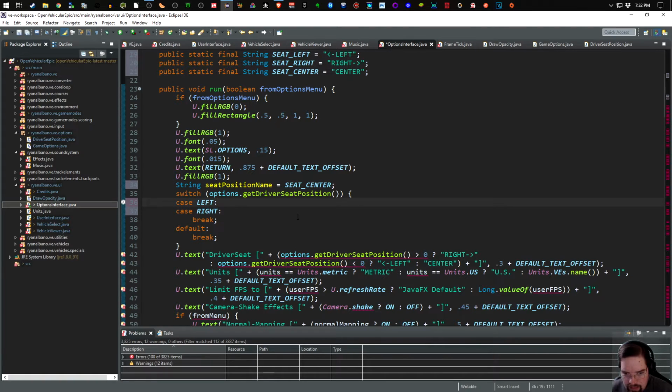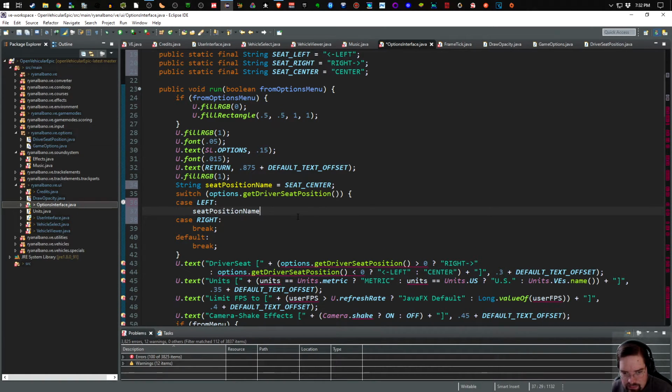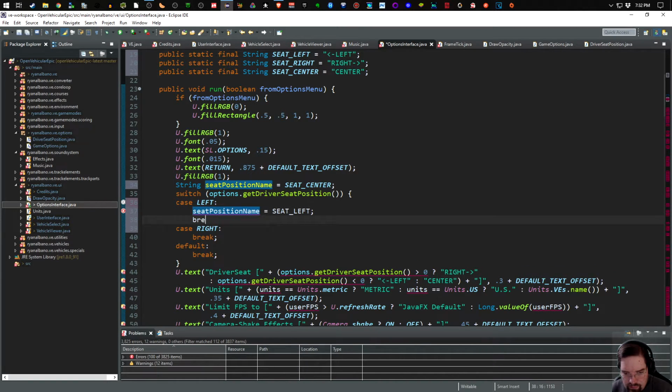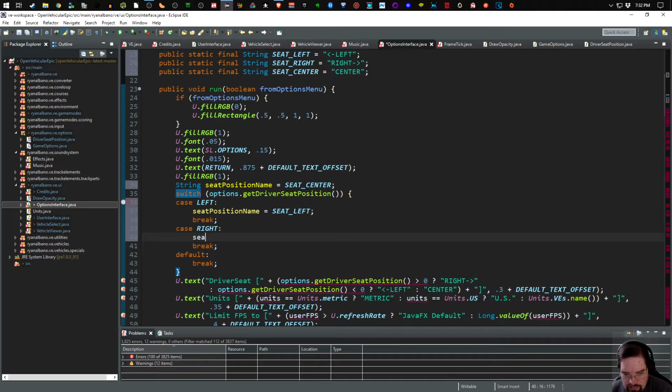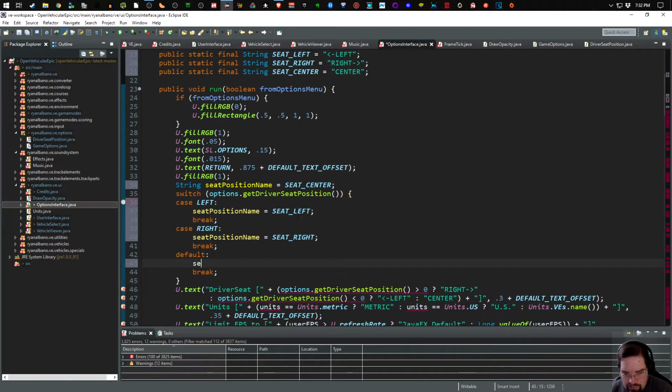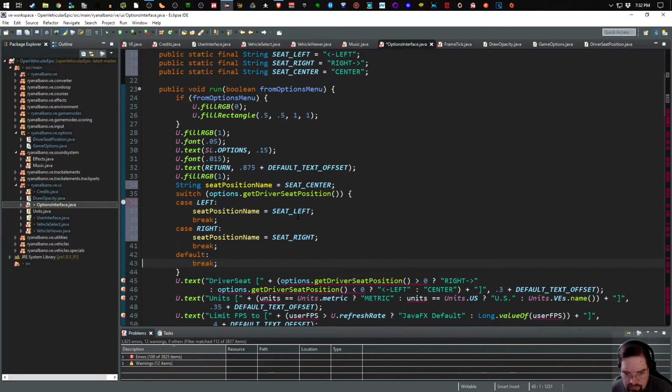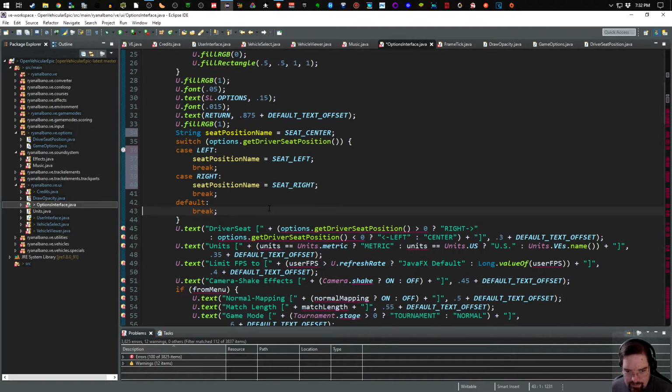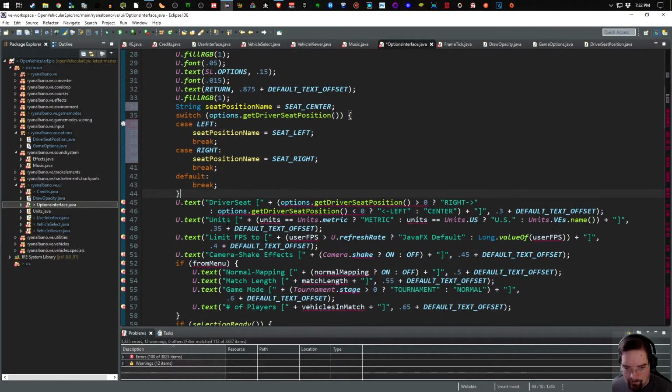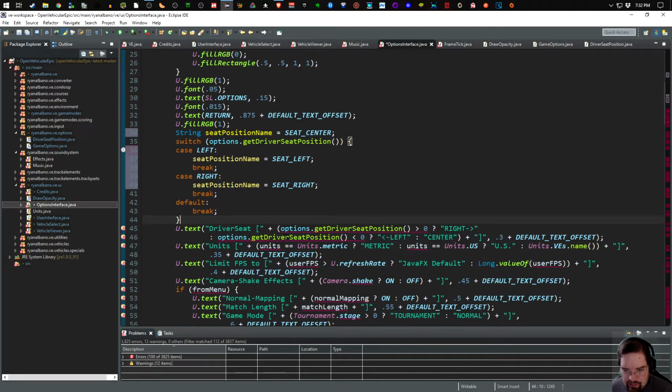So if we get left here, it'll be seat position name equals seat left, break. Seat position name equals seat right, and then the break. Default is just don't do anything because it's already set, because who cares, it's already set to seat center. All right, good. So then this just becomes a utext driver seat.